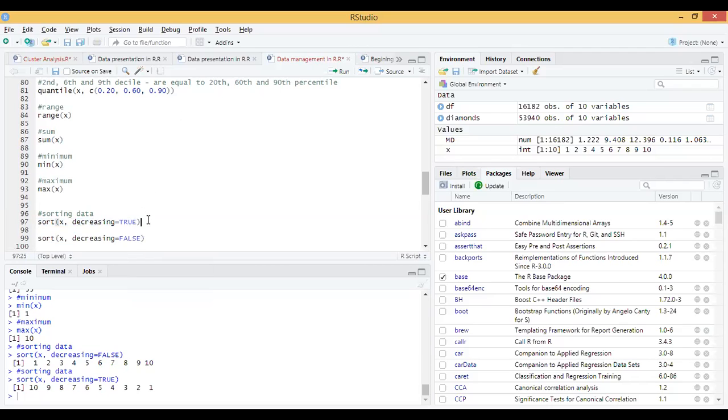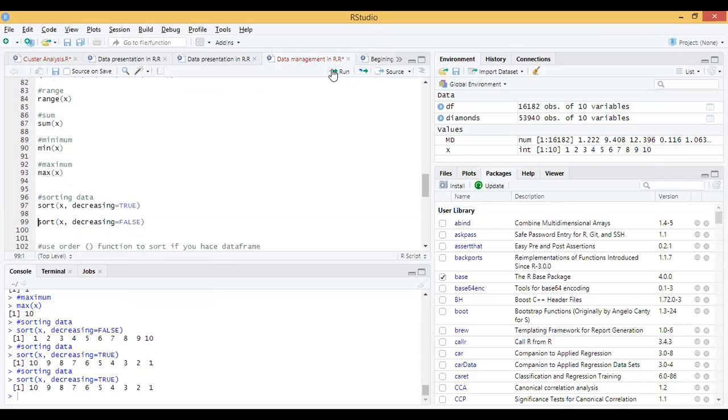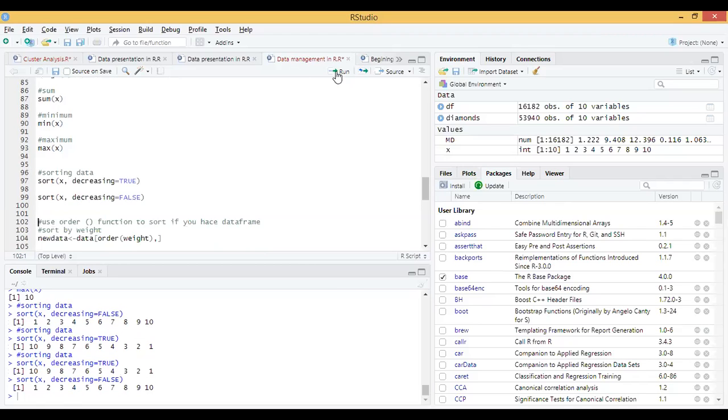So if you run the one for decreasing, when the decreasing is true, you sort from the highest to the smallest. And then when you say decreasing is false, it means from the smallest to the highest.